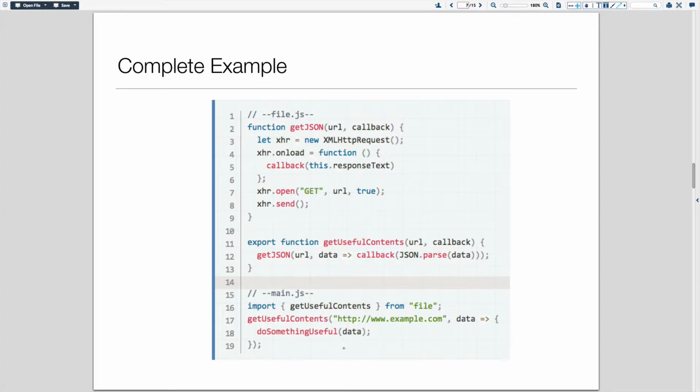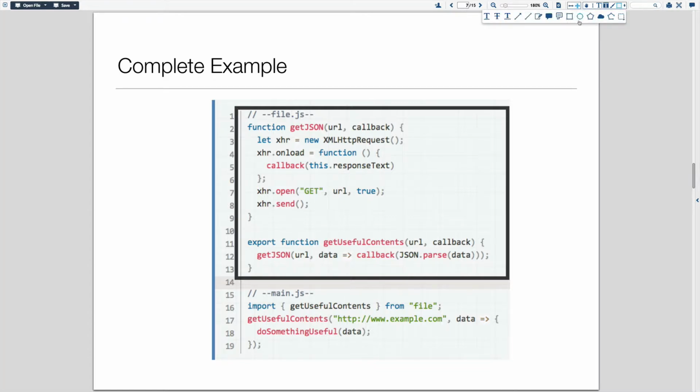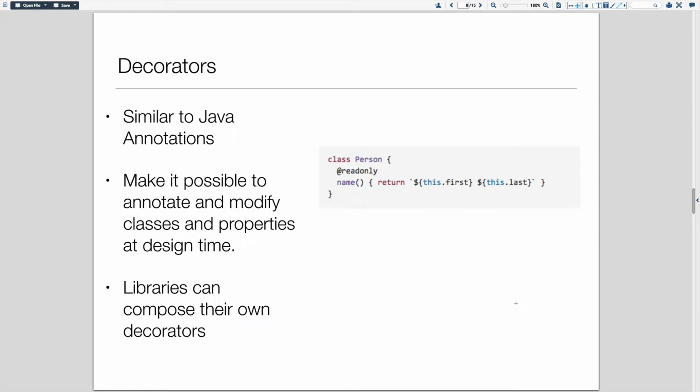One final example then. Suppose we've got a file.js. Just looking at it here. This is one file on disk. It's got two functions. One of them is imported, the other is not. So by default, functions you declare in a JavaScript module are not exported unless you provide the export keyword as you're declaring the function in this instance, and then that makes the function available when you do your import in another module somewhere else. Okay, that's all entirely logical, and I don't think there's any challenge there really.